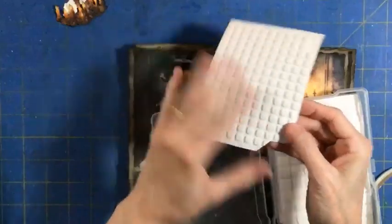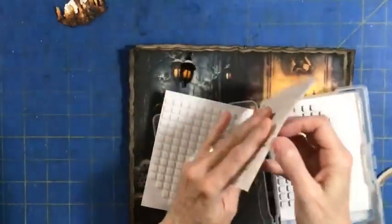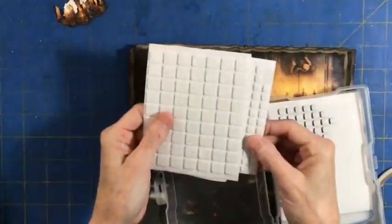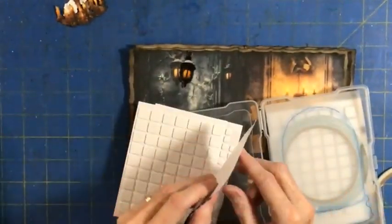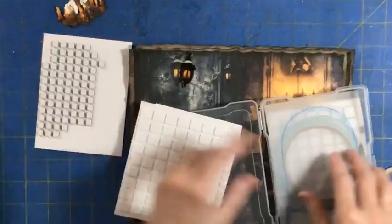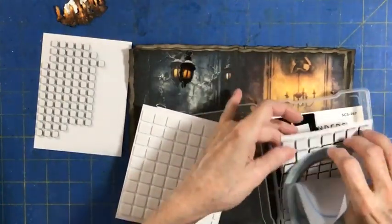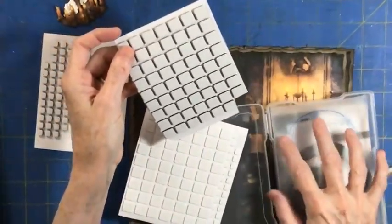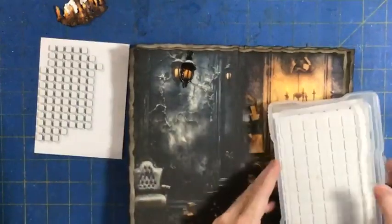So these are little foam stickers. These are white. I think that's the thinnest ones I have. I have these in white, this size, this size. I get these from scrapbook.com. And then I have these in black, which I think will be okay. They're not super thick. They're like a 1/16 of an inch. I don't think I need it any bigger than that. I also have this big size. But I think we're going to be safe with these.